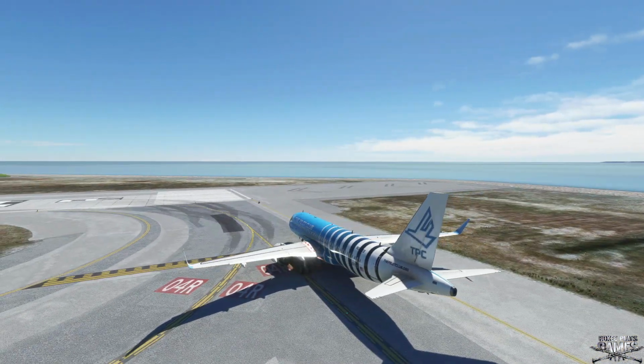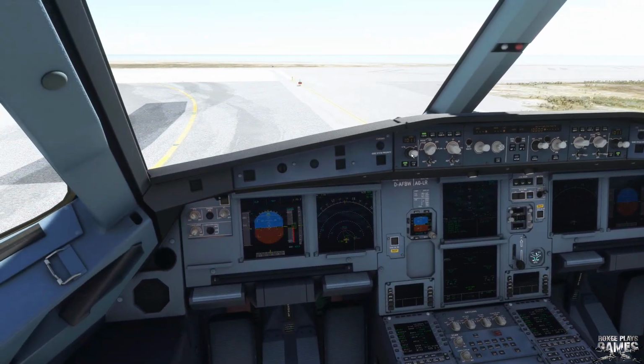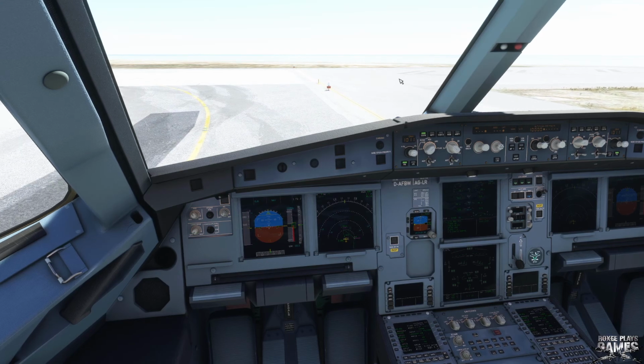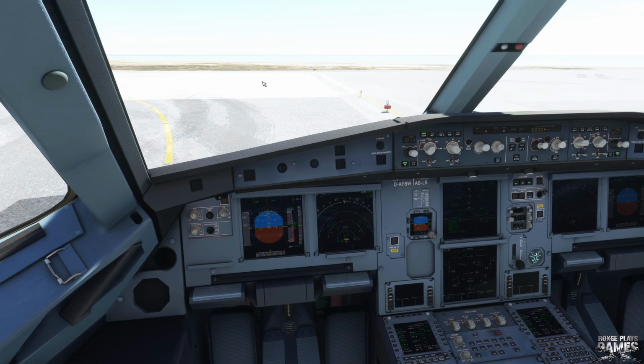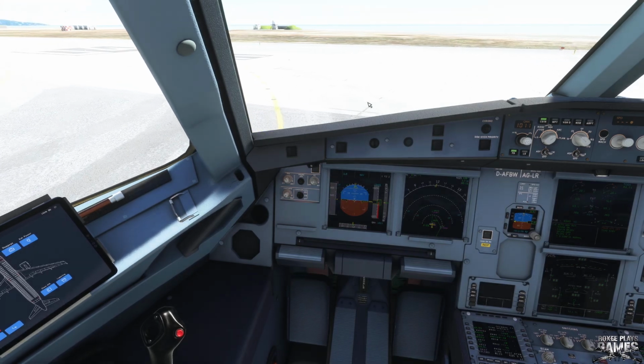Right, can't see anyone coming in. Where's this guy going? No, he's not going there. Nice traffic, Pilot Club 9049, lining up runway 04 right. Right, I'm going to start my clock here, and then in 2 minutes we'll take off, giving enough spacing for the man in front.